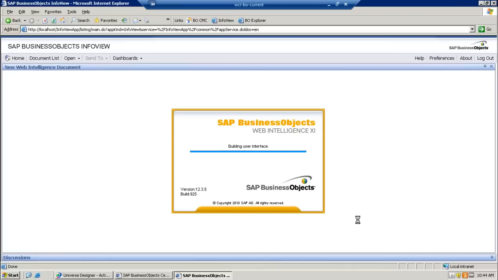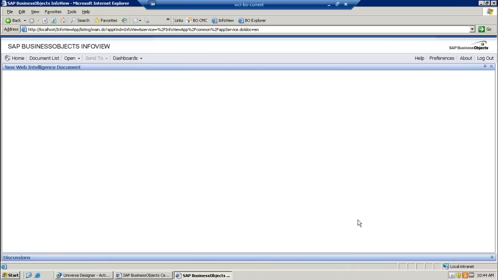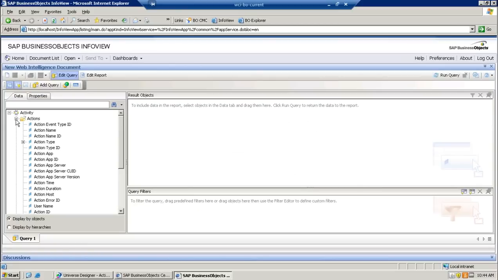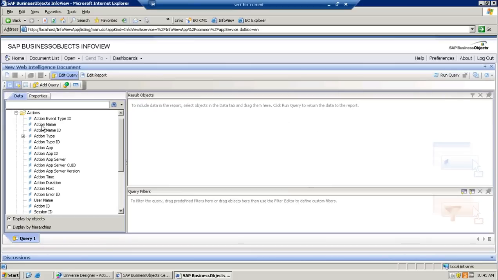And so what I'm going to do, for example, here is create one of the reports that I talked about a little bit earlier. I'm going to find out when a report was captured, who ran the report, and how long it took to run. Excuse me. So again, these are the different classes in here, and then here are the different objects.